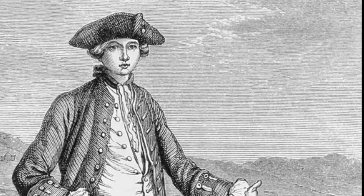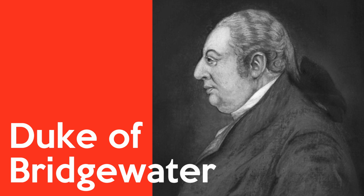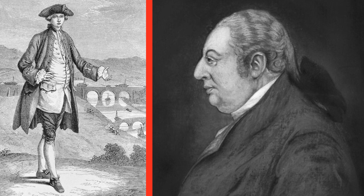Having inherited the title of Duke at the age of just 12, Egerton grew up with incredible wealth and vast trappings of land. But unlike most aristocrats, he was also savvy and proactive. And as the Industrial Revolution unfolded in Britain, there were those who were able to take great advantage of their wealth by investing in booming industries, and those that didn't. Egerton was the former. His estate included lands here in Worsley, where there was great seams of coal producing an impressive amount for market.